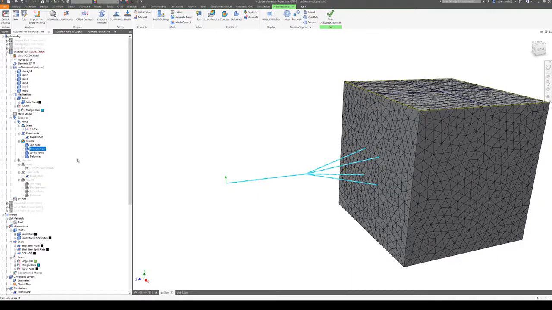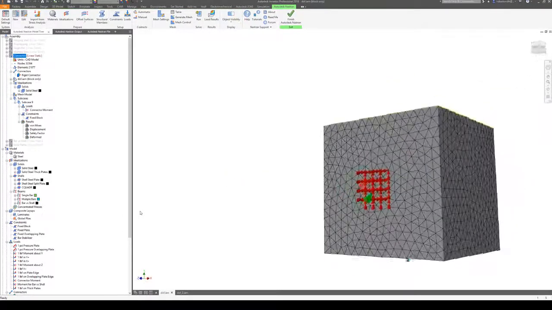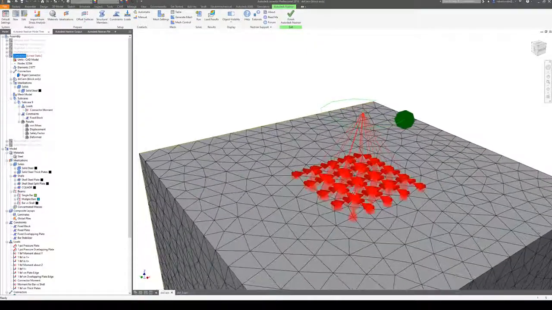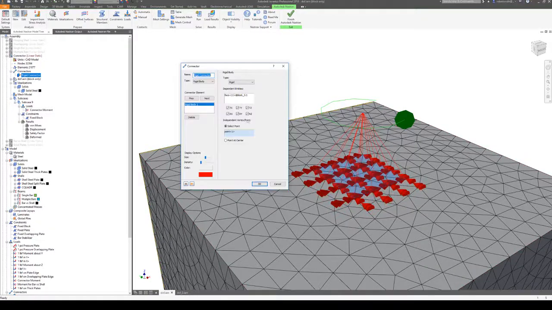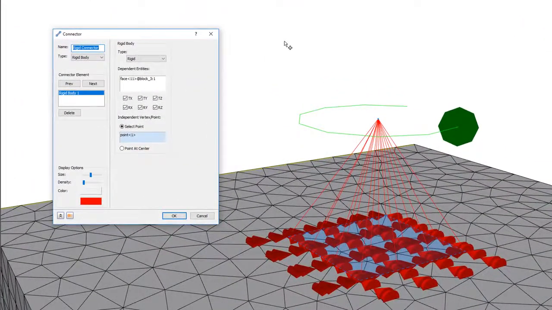Nastran has other ways of dealing with this that they've built in for us. Specifically, you can use connectors. What I did in that last model was basically build a connector out of bar elements, but you don't have to do that. You can use a feature that's built into the software. Okay, this is a different type of structure altogether. It's not something that you have to pre-draw. You might have to have some geometry in there to pick locations. So for instance, I had a sketch point on one end and a split out surface on the other end, and Nastran built the elements in between those 2 locations for me.